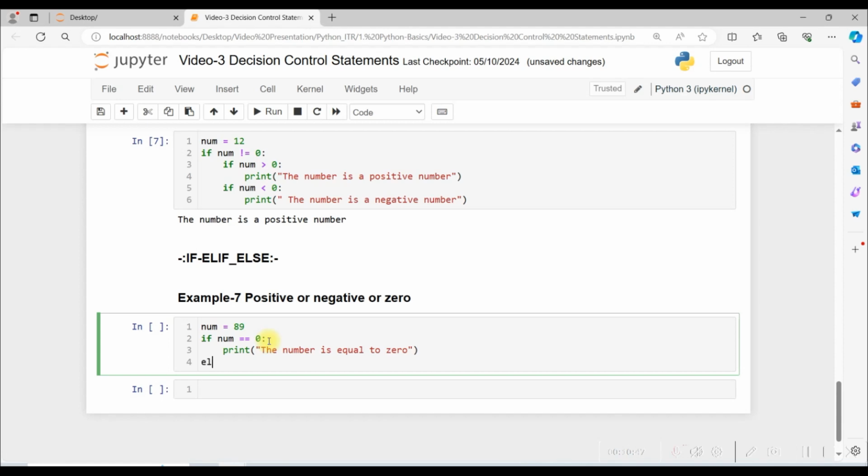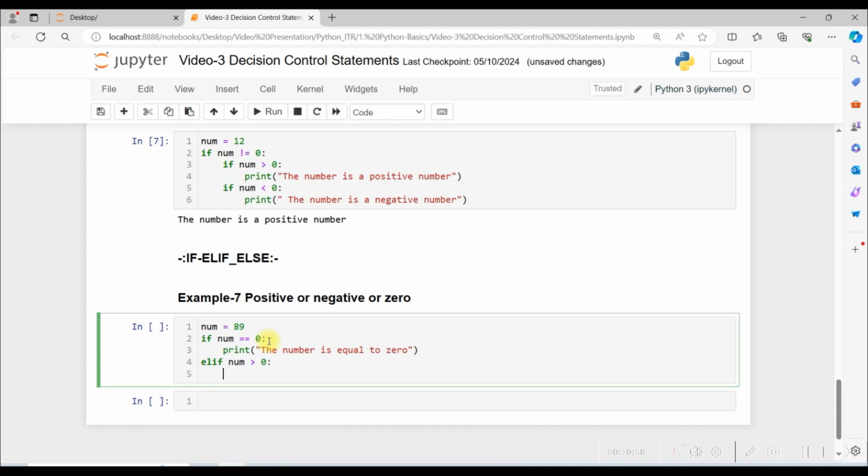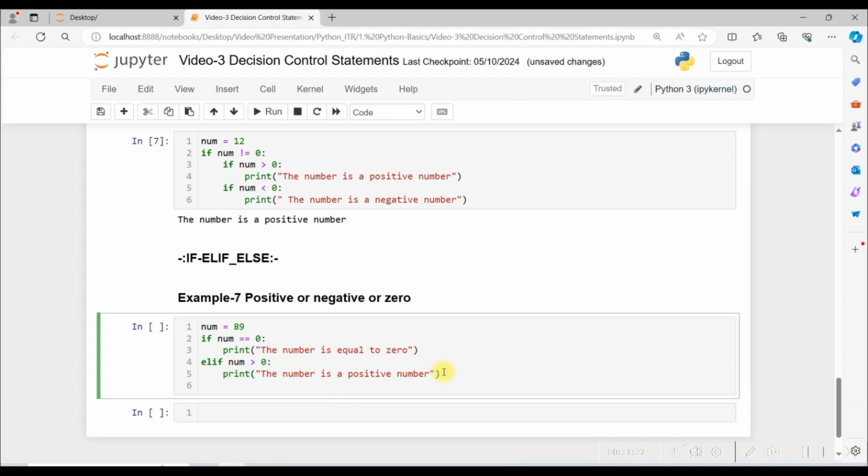and we will take an elif condition exactly below the if statement, and write num is greater than 0, print the number is a positive number. Now this is a string, so it has to be surrounded by quotes. And last, else.